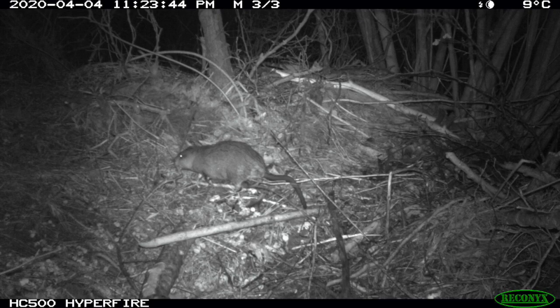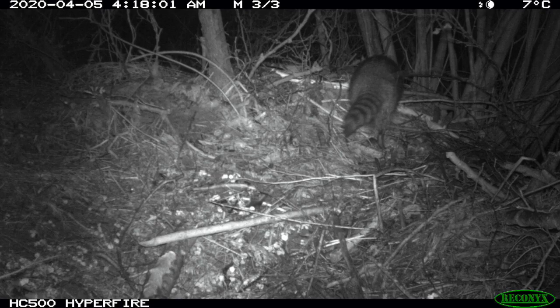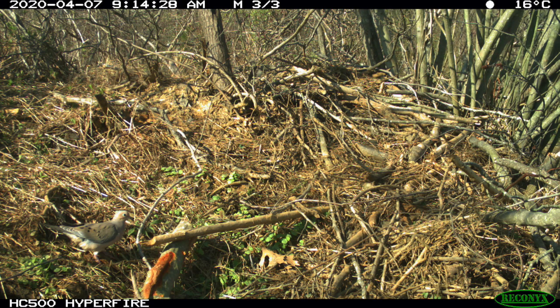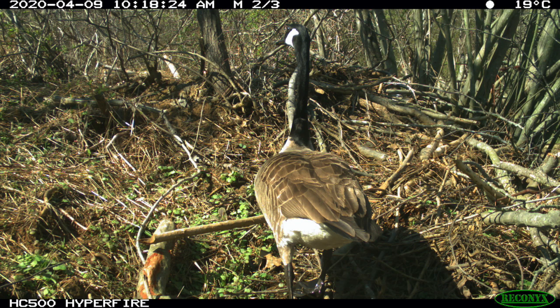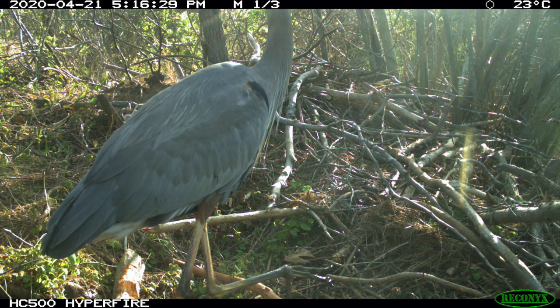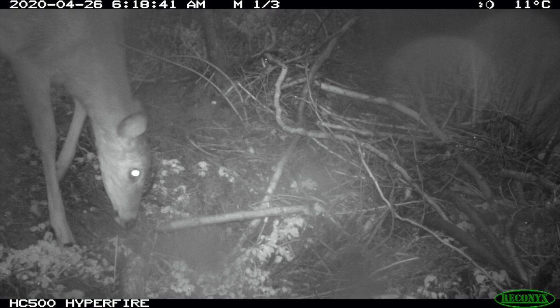In addition to lots of beaver pictures, we also got muskrat, a beaver yearling with a smaller tail, raccoon — we saw more raccoons lately than this whole winter — mourning dove, Canada goose, a grooming beaver — pictures of that for the first time — a great blue heron, first picture of a green heron, and a white-tailed deer.